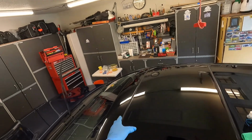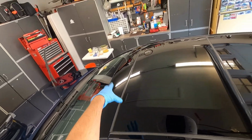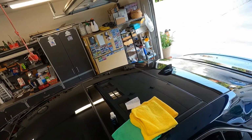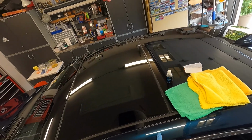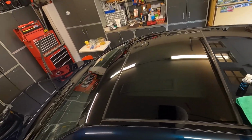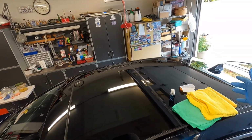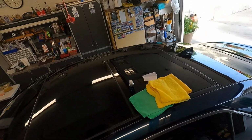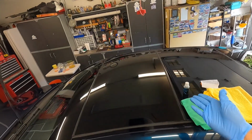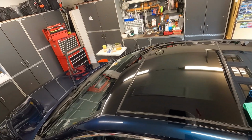Next thing we're going to do is coat this piece. I'll show you some B-roll footage of this coating there and the fin, and that's pretty much it. I just want to knock that out and show you what it's like to coat your panoramic sunroof if you have one, or the glass on your vehicle. Pick the coating of your choice. I just chose to use this, and this should be just fine for this car.